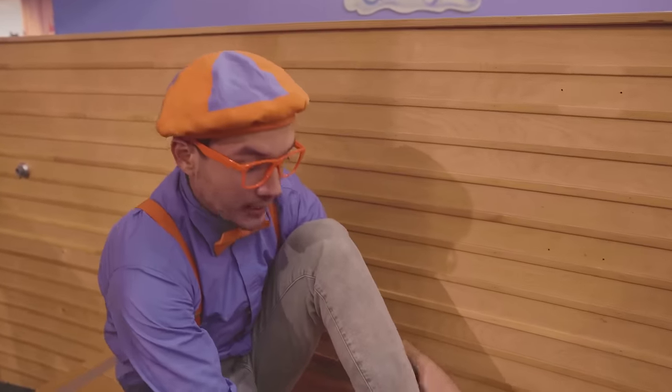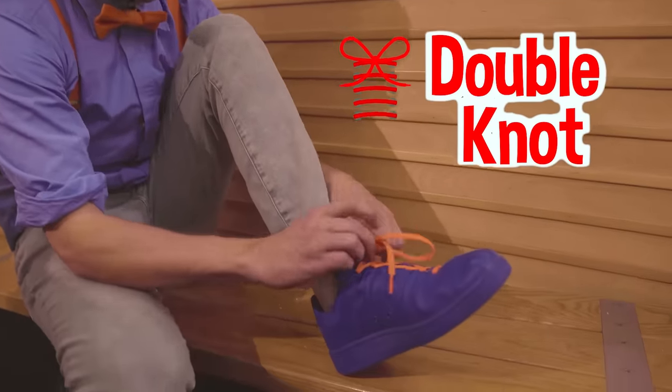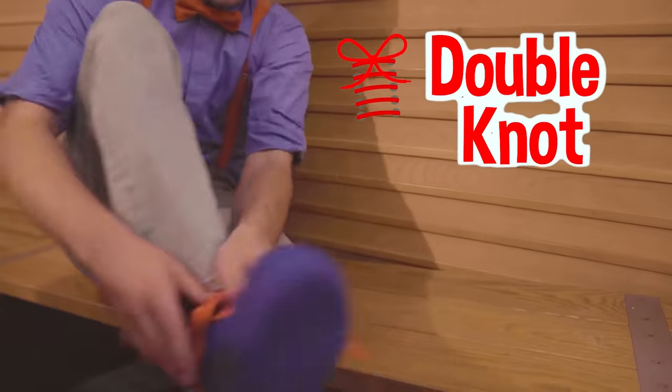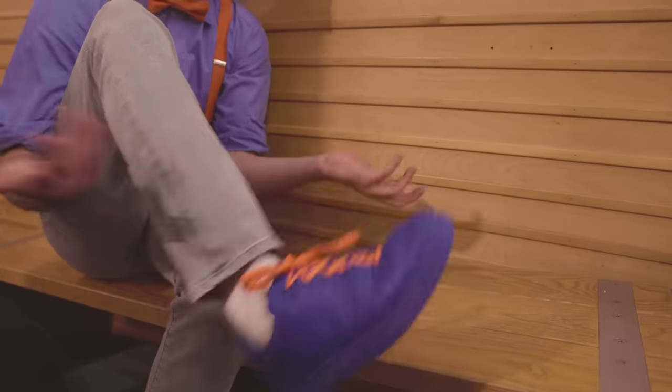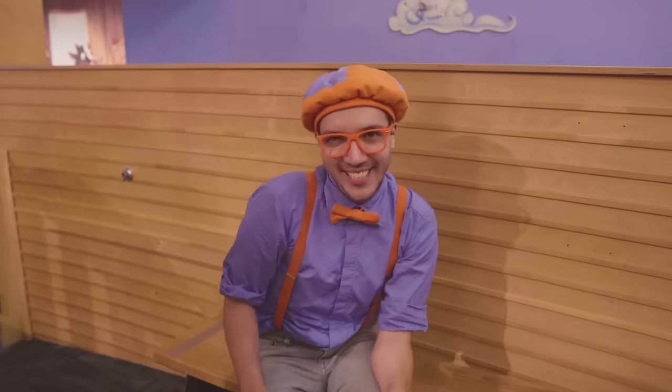And sometimes I like to do it again to double knot my shoes because I like to dance and I like to run and play. And you don't want to play or dance when your shoes are untied because then you might trip on your shoelace. That wouldn't be very fun.